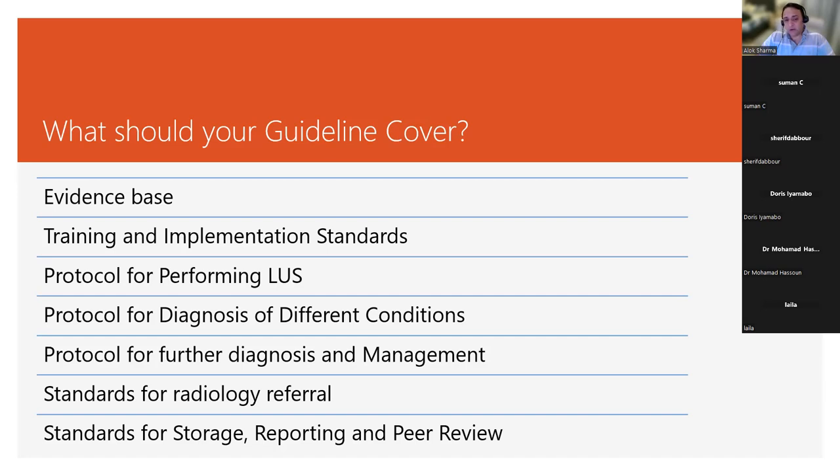That is very important because there will be a phase when you feel relatively confident about making management decisions based on the lung ultrasound images you've obtained for a particular pathology. But in the learning phase, a lot of people will want to back that up with x-rays. And then there will be some colleagues in the department, with all due respect, who don't want to learn lung ultrasound, who feel that it's not beneficial because they can make the same diagnosis with an x-ray. And really, we're not here to change attitudes. We're not here to force everybody to do what we want.